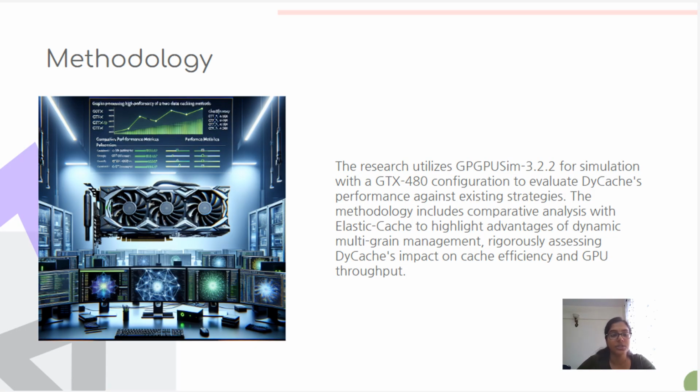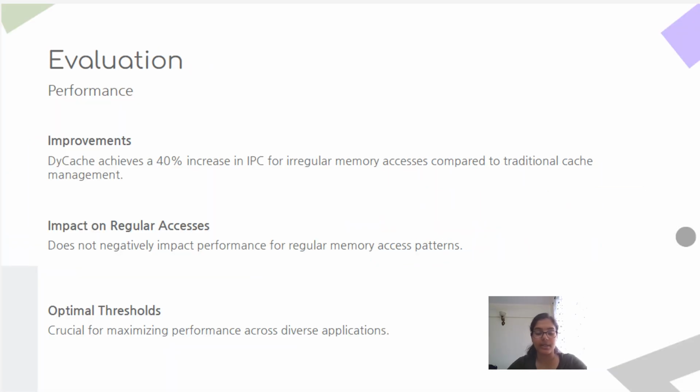Methodology. The research utilizes GPGPU-Sim 3.2.2 for simulation, employing a GTX 480 configuration to evaluate DyCache's performance against existing cache management strategies. The methodology includes comparative analysis with elastic cache to highlight the advantages of dynamic multi-grain management. The experimental setup is designed to rigorously assess the impact of DyCache on cache efficiency and overall GPU throughput. Let's look into the evaluation now.